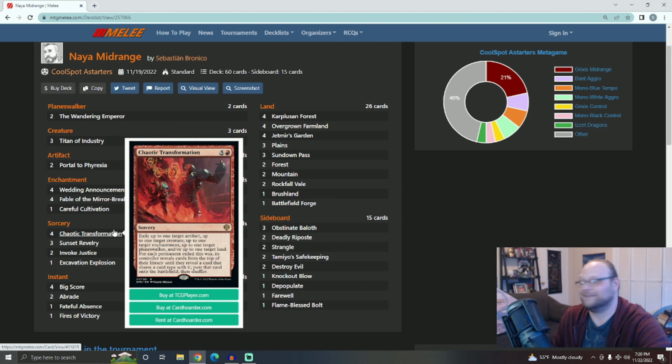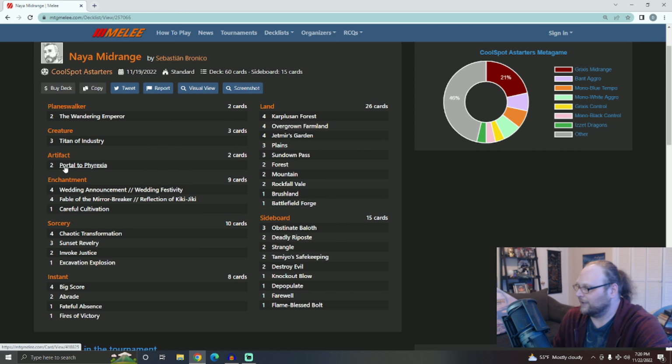That's really, really neat. Chaotic Transformation reads: exile up to one target artifact, creature, enchantment, planeswalker, and/or land. You can get all of those or some of them if you want to. For each permanent exiled this way, its controller reveals cards from the top of their library until they reveal a card that shares a card type with it. Put that card onto the battlefield, then shuffle, so you get a polymorph. It's a mass polymorph.